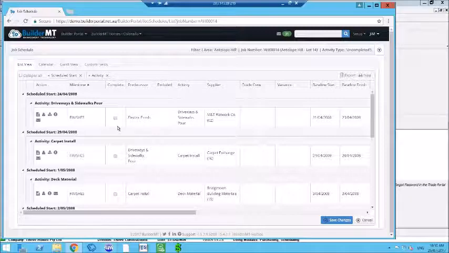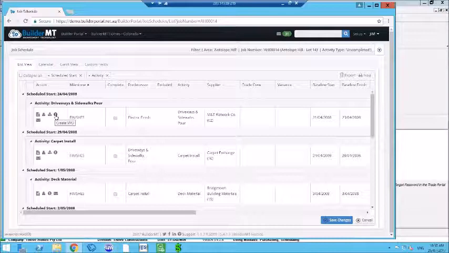I'm not going to spend too long on here today because our next webinar in a couple of weeks is specifically on the Builder portal, and we'll be showing a lot of detail there. So here's a scheduling item here. Again, I've got a whole lot of things. I can create a variation purchase order. This is a big thing.